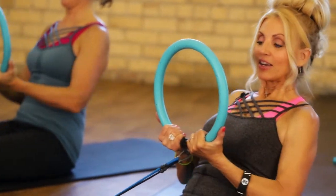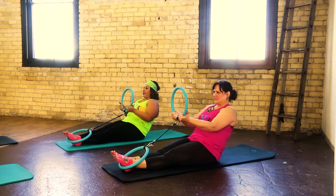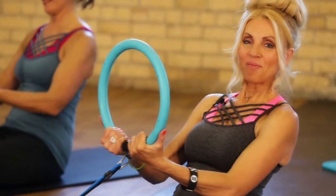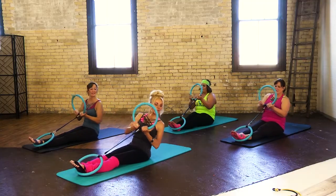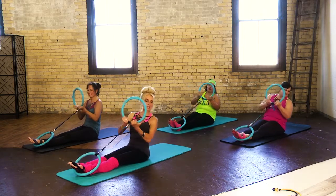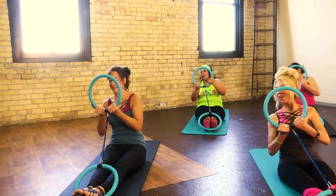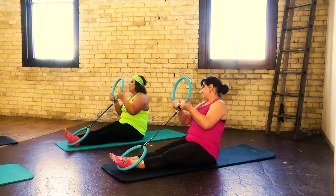Nice job. Now you're going to start to feel that in your biceps. You're going to start to feel that a little bit in your quads and of course in your core. Final four, you got three more. Good job, two, and one, release. Now let's elbow down, four left. Just go ahead, lift up. What you're doing is tightening that tension and pulling it back, final two, and one, other side for four. Final three, lift it up, two, and one.